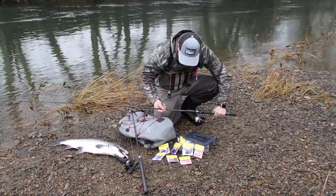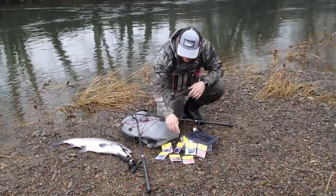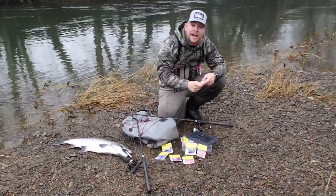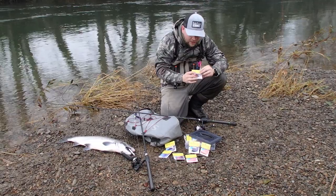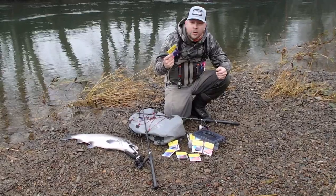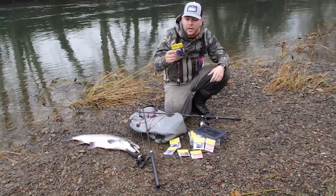Now let's talk about jigs. Tons of different jigs out there, tons of companies making them. We prefer the Aero jigs. You can get them everywhere. That's one of the reasons I love them. You can pretty much walk into any store and find them. The other reason is they are really quality jigs. I like the half ounce. They make them in 3/8, but I really do like the halves.